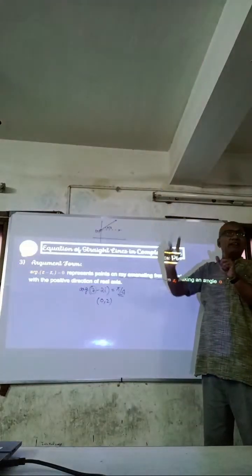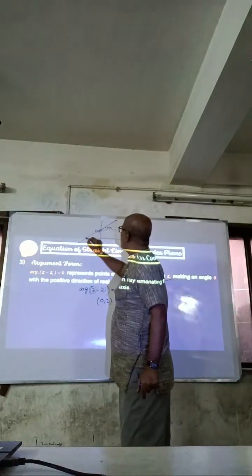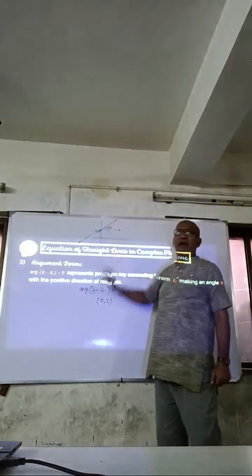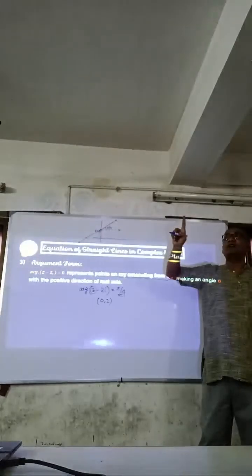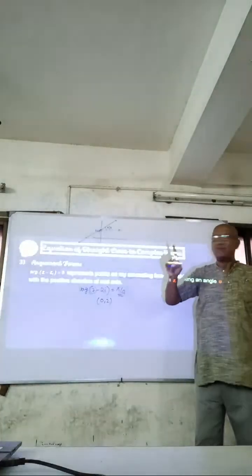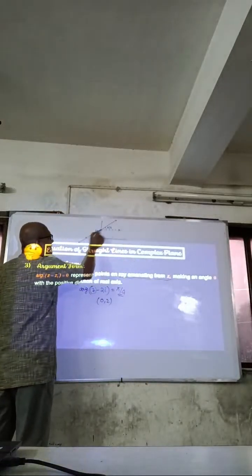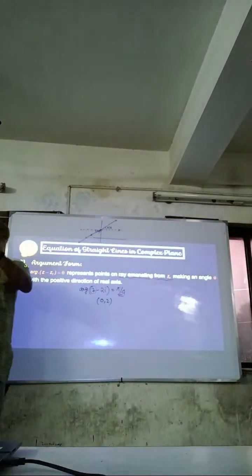But that point is not included. Okay, sir, if z were on the portion below it, what would happen? Then would your angle be pi by 4? Because this is your argument, and argument is what? It is always the principal argument. Now the moment you say your z is lying here, what is the argument of this? Pi minus pi by 4.